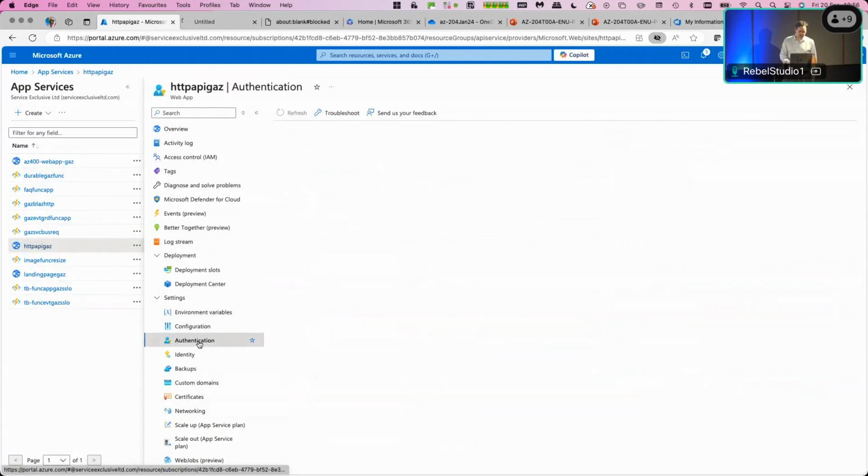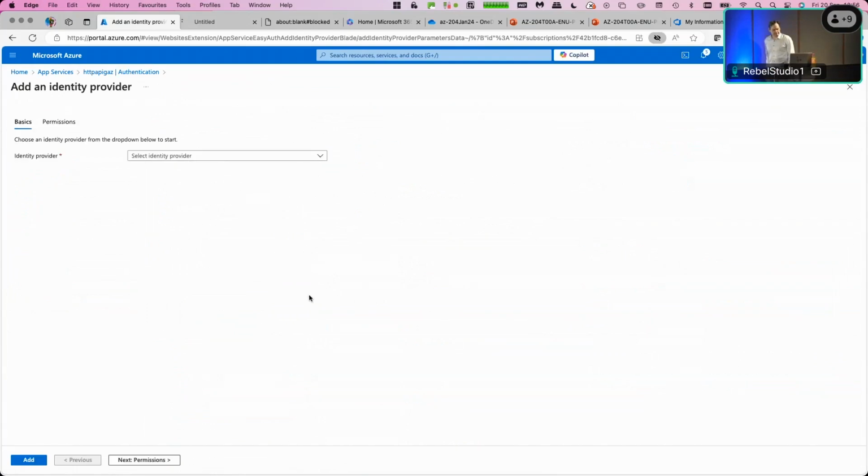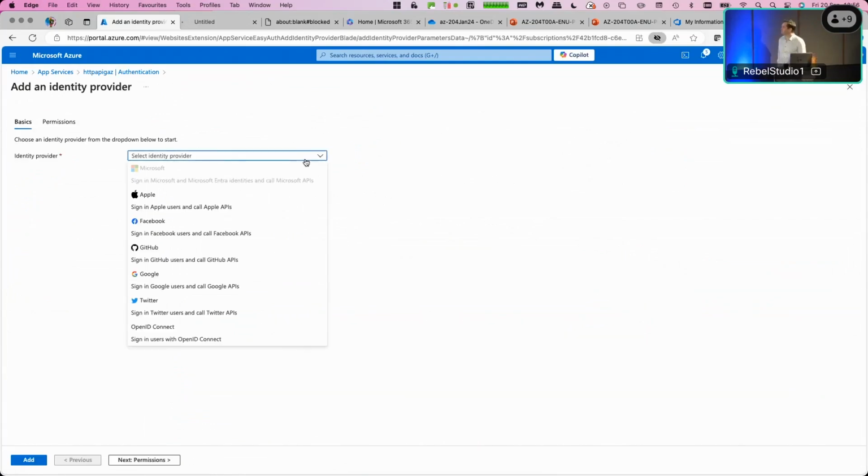If I look at authentication, we can have different providers do this. This is currently set up with the Microsoft provider, but we can add other providers to this. I can use Apple, Facebook, Google, or the OpenID Connect format as well.